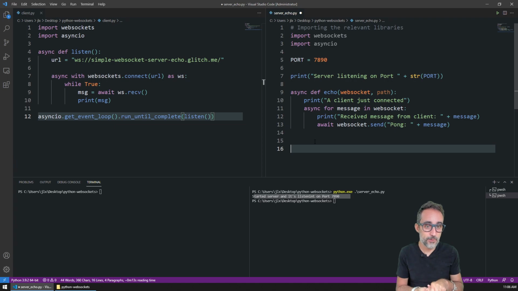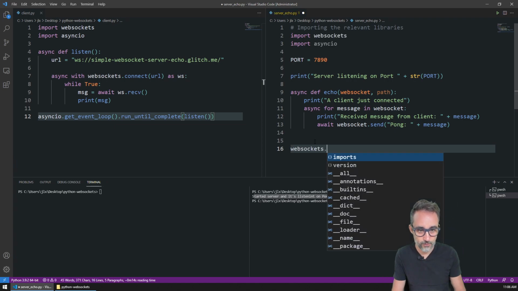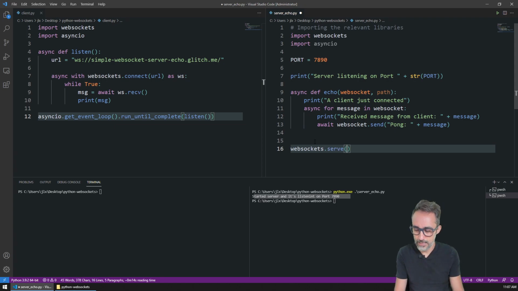Alrighty. So at this point, the behavior of the server is ready, but we have not really implemented anything that uses that behavior as part of a WebSocket server. That part we can do by using, from the WebSocket server, the serve function, all right? And then we can pass in the echo function that we have designed. The second argument is where this server is going to be living. That's going to be localhost, which is a term that refers to this machine. I think we saw that in previous videos, all right? And then the port that we're going to be running this server on is going to be whichever number we have defined here for this variable, okay?